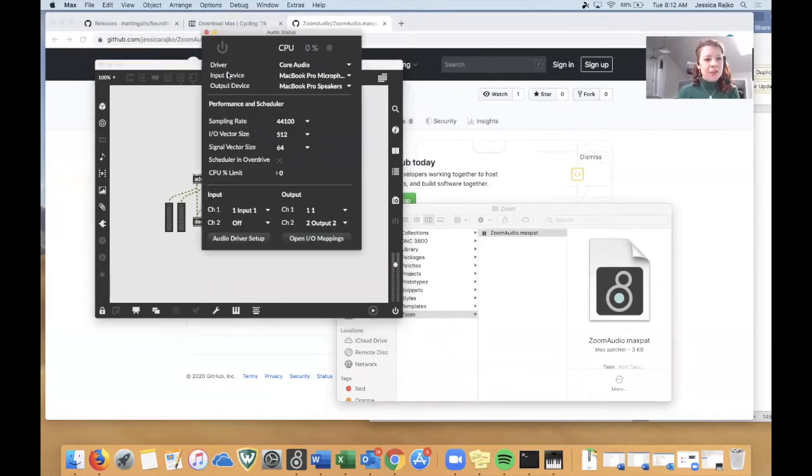If we click on audio status, you'll see it gives us, kind of like on your own computer, where you can start to look at the inputs and outputs. That's sort of this version for Macs. We don't need a whole lot of this. We just need at the very top, you'll see it says input device and output device. Now what this is doing, if you're interested, is it's basically letting us tether our external microphone with our Soundflower app, because the problem with Zoom is that it only takes in one channel of audio.